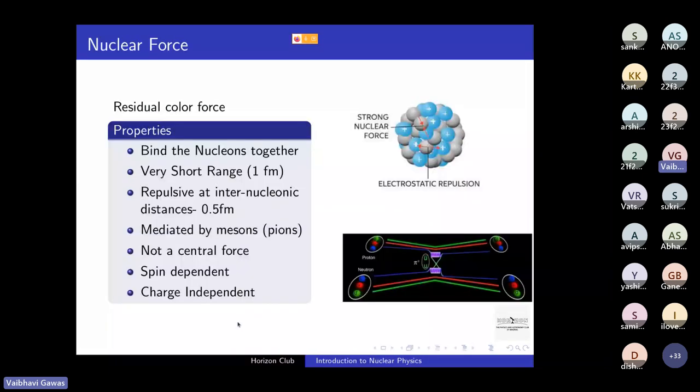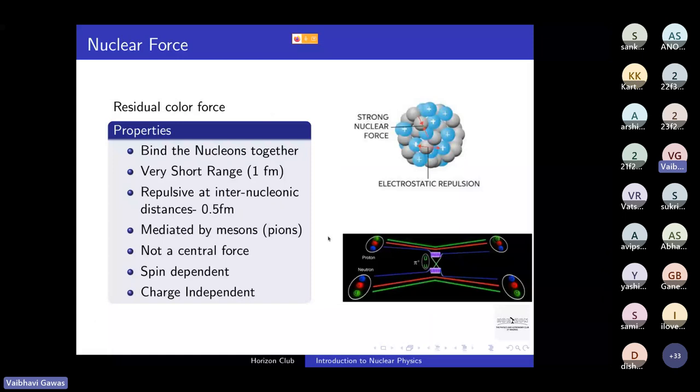Okay. The next property we'll discuss is the nuclear force, and Anushka has already discussed a lot about it before as well. But the main idea of nuclear force is that it's basically part of the residual color force. So in particle physics sections, you all must have done how color, the gluons, and how different quarks interact through the exchange of color via gluons. The same thing happens in the nuclear interactions as well.